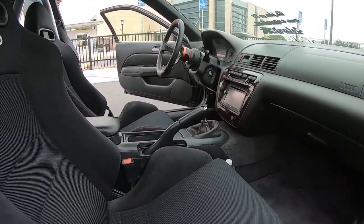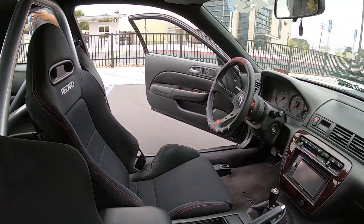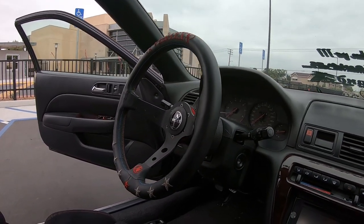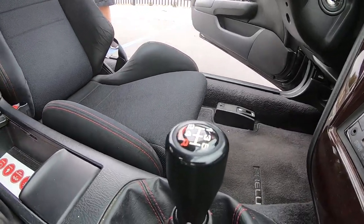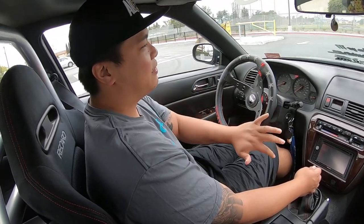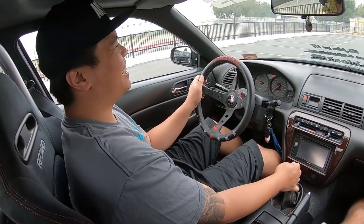In the back you can see an AutoPower roll bar, powder coated by my buddy DPK JP. I also have a P-Spec short shifter — discontinued now, but one of the best ones, and I'm glad I got one before it was gone. I have Mtech shift springs as well — he actually used my car for the R&D on this car. Mike's a great guy, glad I could help him create that product. If you're a Prelude guy watching this, look up Mtech shifter springs — it makes a pretty good difference.